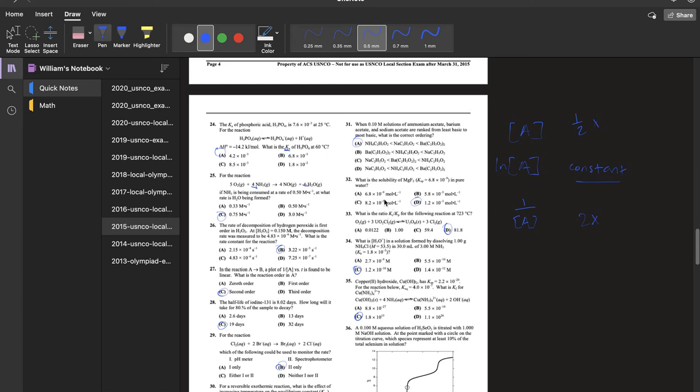28. Okay, so this is what I was saying. Any radioactive decay that you have, that's first order. You can just automatically assume that. So then if we put the integrated rate law equation, we're looking for, well, first, ln2 over k is always equal to your half-life for a first-order reaction. So we're given half-life, and we just need to find k. So then k would equal ln2 over 8.02, which gives us 0.0864. That's our k.